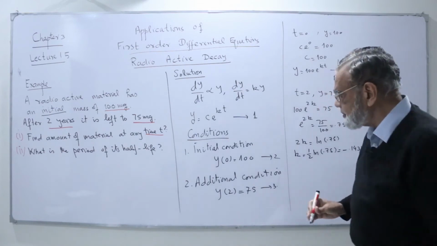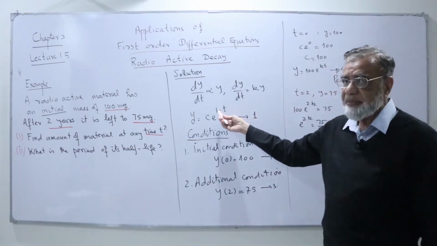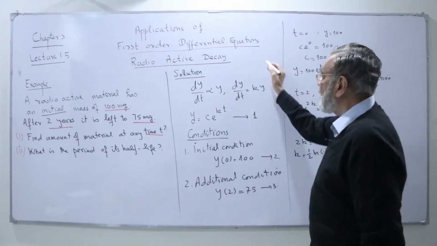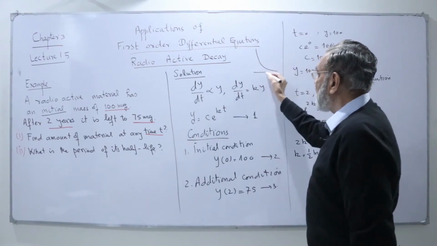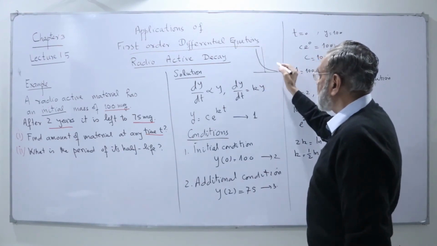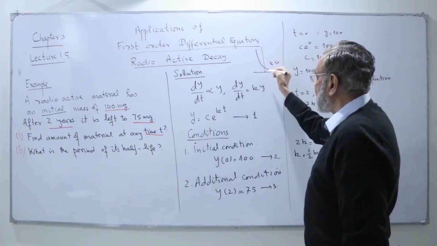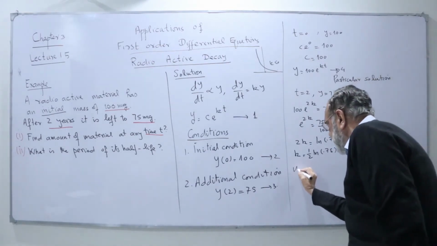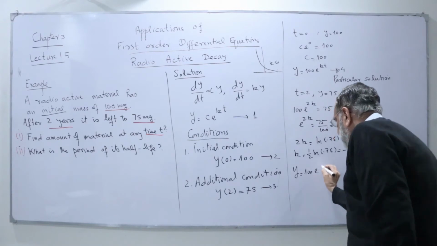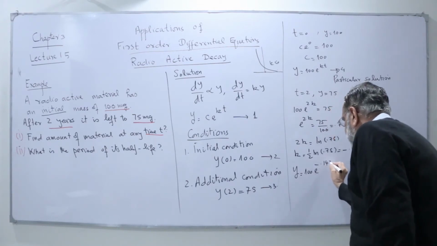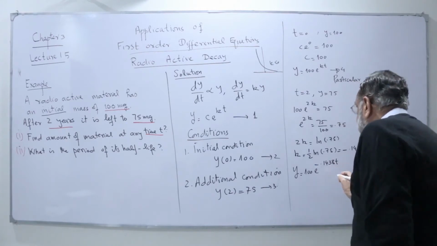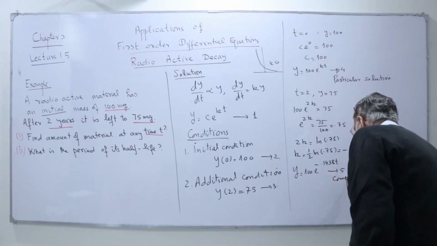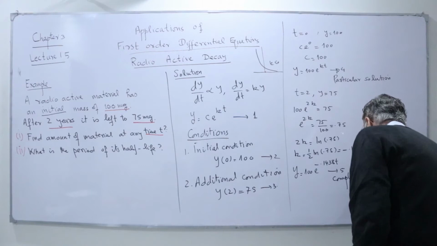We get the value of this as minus 0.1438. I told you, if in our solution this k is bigger than 0, is positive, we have growth, and if k is less than 0, we have decay. If you remember, we have a figure like this one, with my y-axis and x-axis. Here k is less than 0, and the quantity is decaying. So I can write the value of k in my equation 4: y = 100 e^(-0.1438t). This is my equation number 5, and this is my complete solution of the problem.